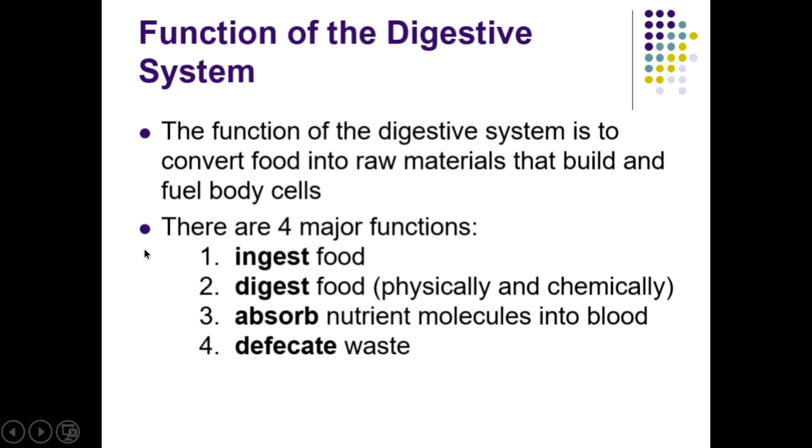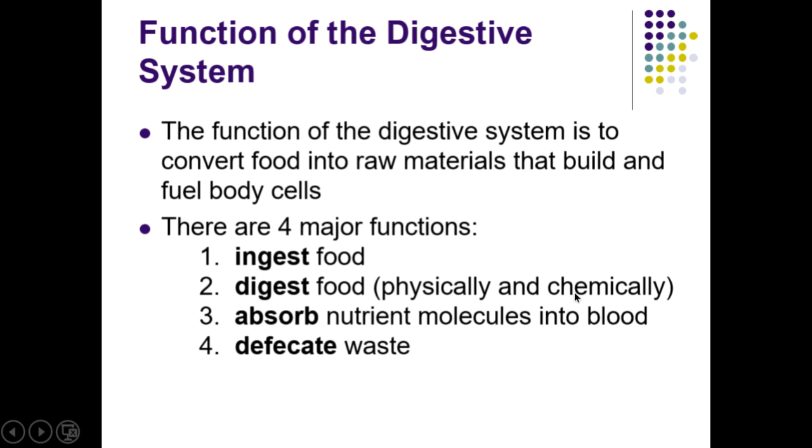So we basically have 4 different phases or 4 major functions of digestion. We have to ingest our food, which means take it in. Hopefully we do that voluntarily. We have to digest our food, and that needs to be done in 2 ways. We do it physically and we do it chemically. Physically, we have to break the food down by mechanical things, like chewing, and the propulsion of our stomachs, gnashing and gnarling food down here.